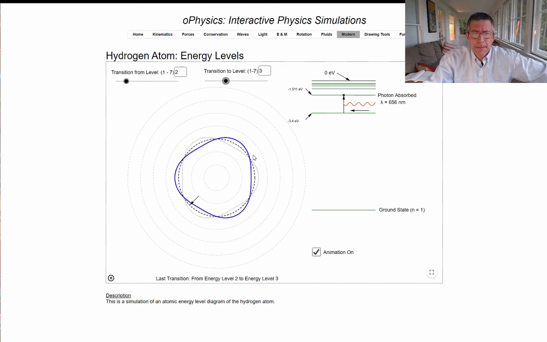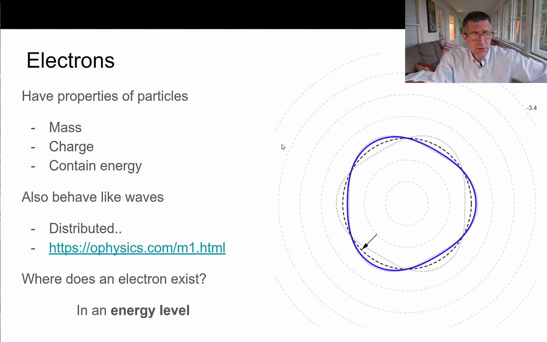So the key thing, and really important about electrons, is that we can't really tell where a specific electron is at any given time because it's kind of spread all over. It's like asking, well, where's the wave at this point? And you can't really point to it. So electrons do have an area where they exist, but they don't have a specific location they exist. It adds a little bit of complexity to things. But electrons have energy, and they're represented by a wave.